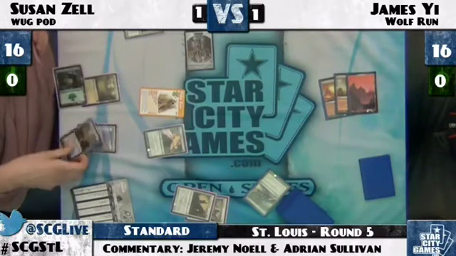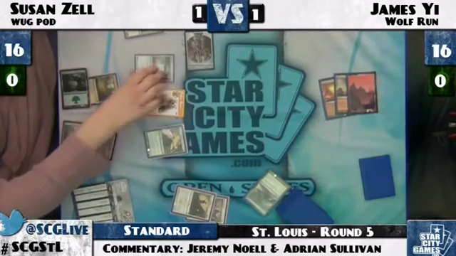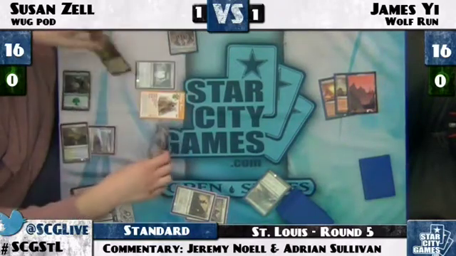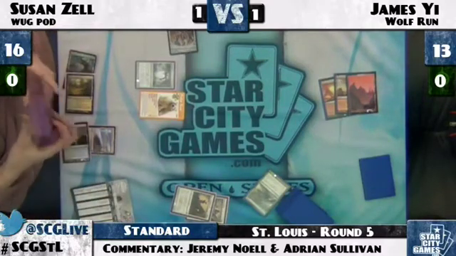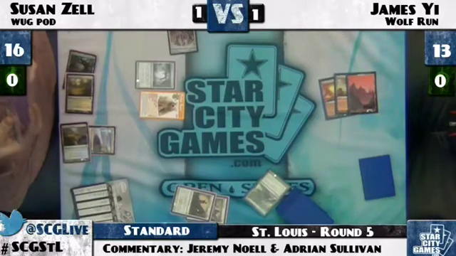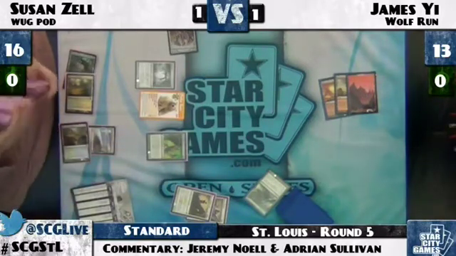And we see the 4th land, Hinterland Harbor, I believe. Is that what that one is called? Yep, Hinterland Harbor. Spellskite comes down. Spellskite does not do very much in this match. Pays 2 to Birthing Pod away the birds, and goes to get a Viridian Emissary.